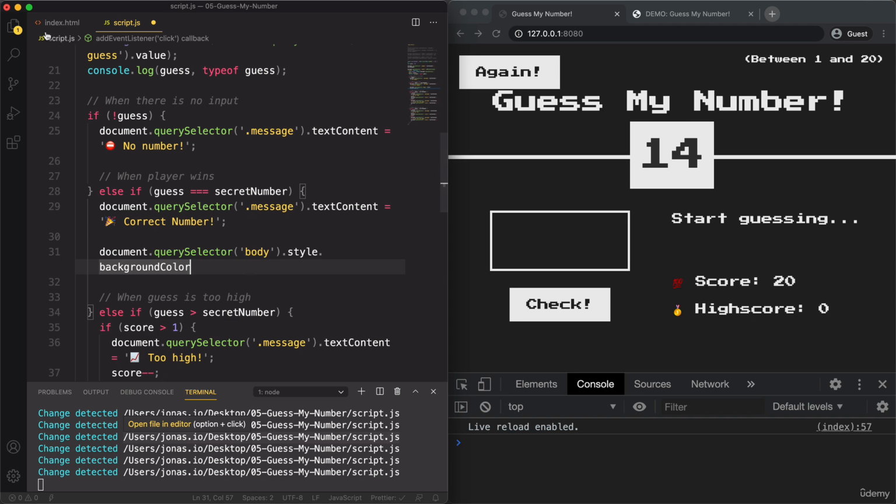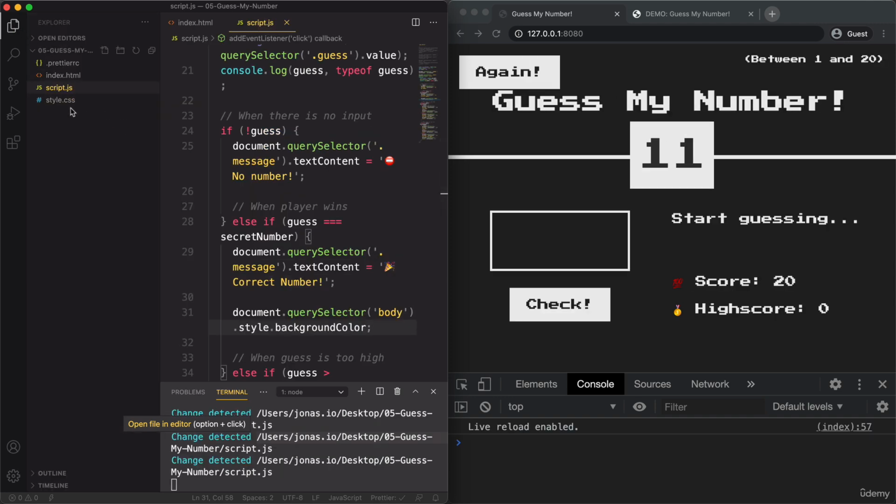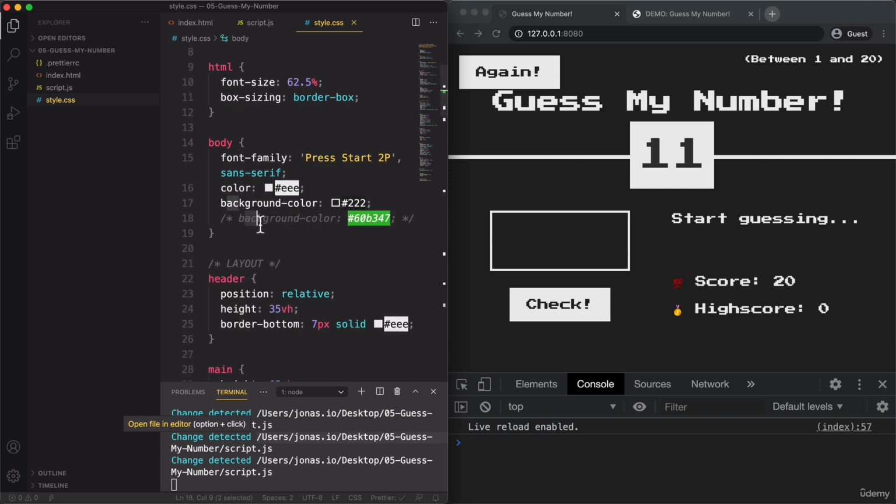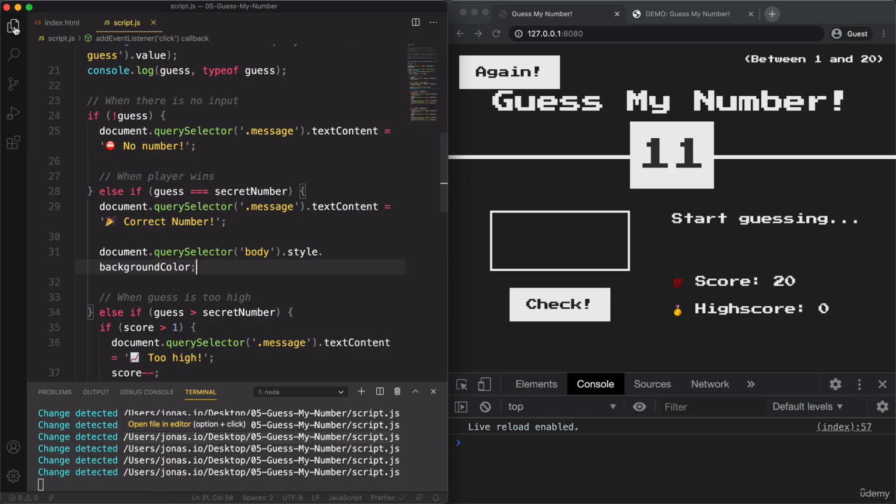And let's get the actual color from our CSS. So you see that background color here is the one that we're trying to define, and we will specify it to this color value. So this is a standard RGB value in hexadecimal.